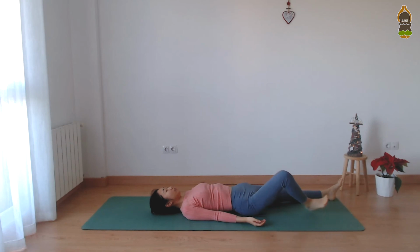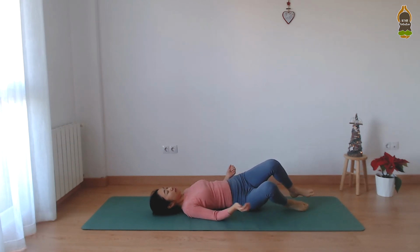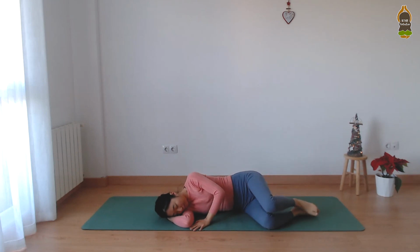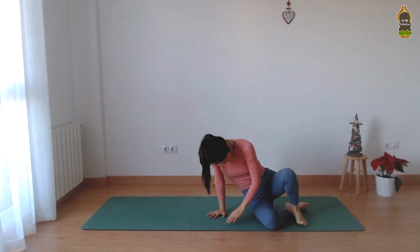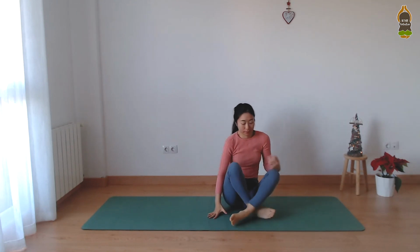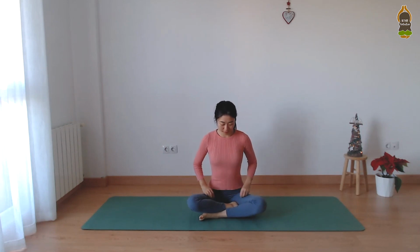Bend the knees, roll to one side. Keeping your eyes closed. Slowly press up into a seated position. Hands on your knees. Lift the shoulders up and release.